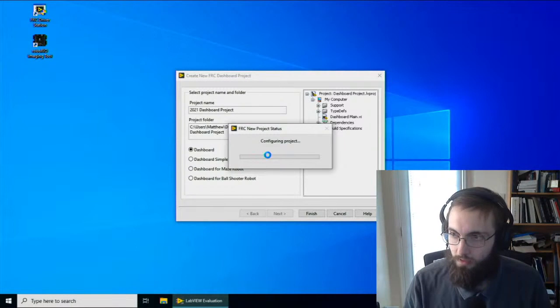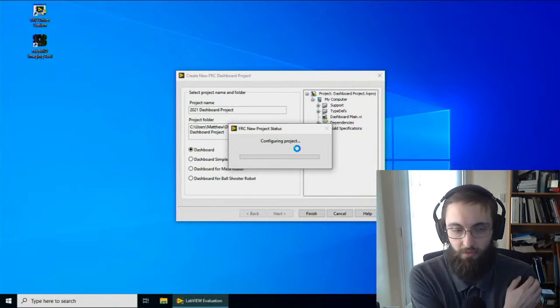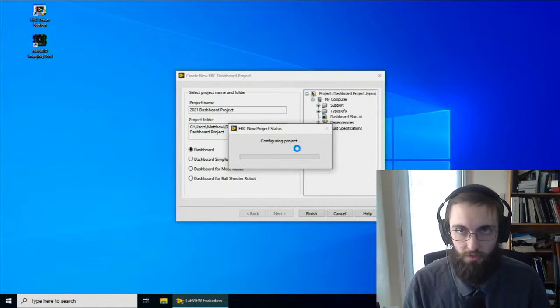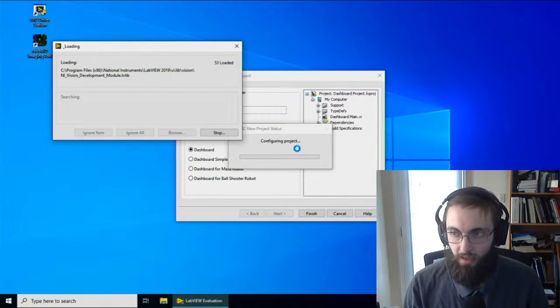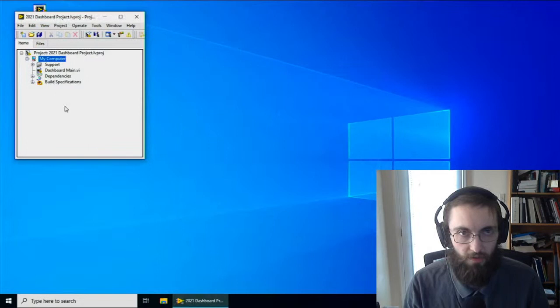And the setup of this project starts with the dashboard main, and then it's got a couple of additional files. And I'll talk about just briefly how to add more controls to the dashboard, how to send data back and forth from the robot, and how to have your driver station actually open your modified dashboard.